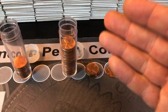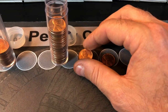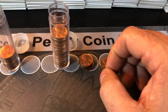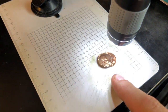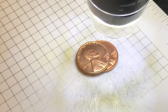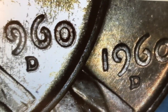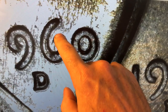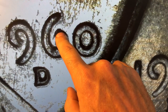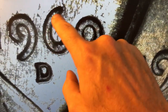Now, just so you know, that is technically a variety. They did not mean to punch small dates on the 60Ds, but they punched so many of them that it's considered a common coin. For fun, I went ahead and put both a 1960 Denver large date and small date under the scope so you can see the difference. I'll show you right here, the small date. You can see that this space between the curve of the 6 and the top is small, which is why it's called a small date.